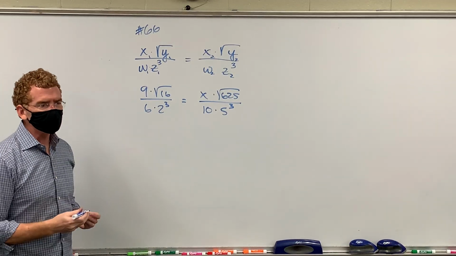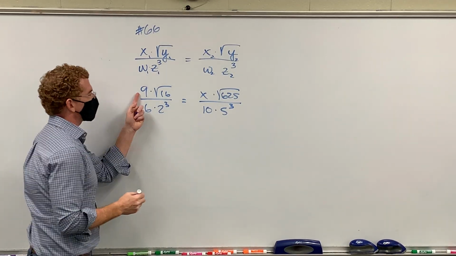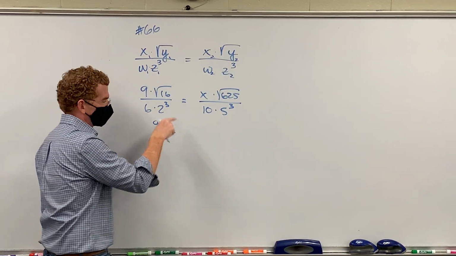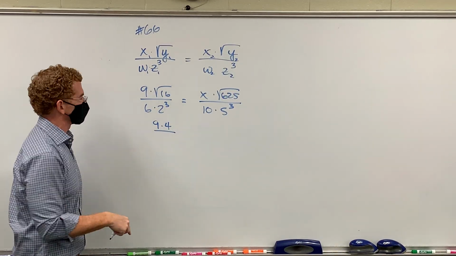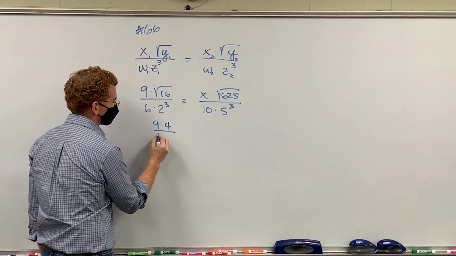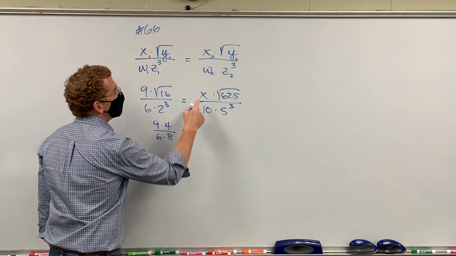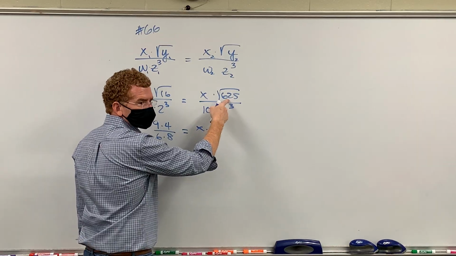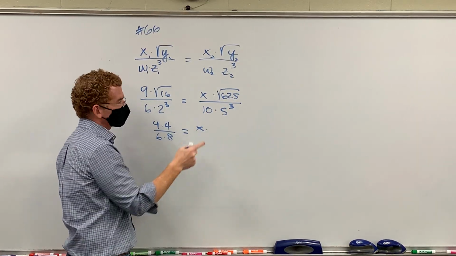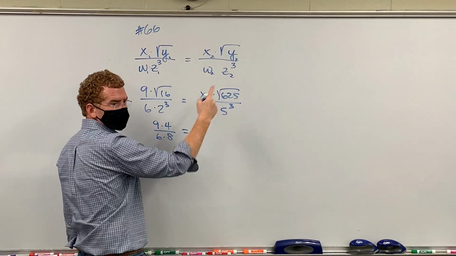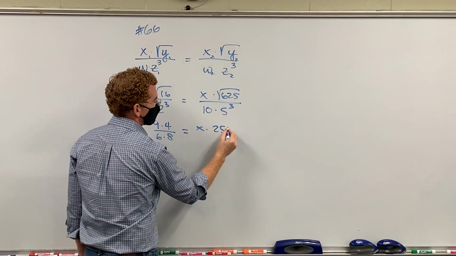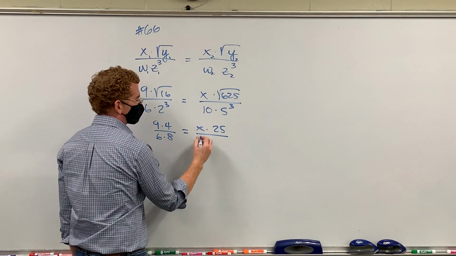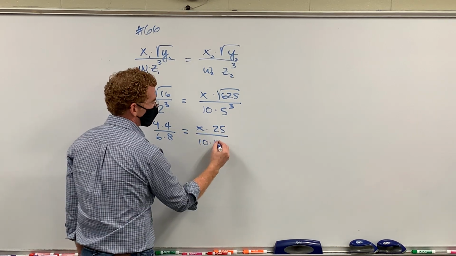You think you can do this? So 9 times 4, I'm not even going to simplify any of these and make a 36 there because I'm going to want to cancel in a second. 6 times 8, x times what? 25? And you know that because that's a 5 to the 4th, and the square root of 5 to the 4th is 5 squared. Good thing we learned those powers, and hopefully didn't forget all of them. And then 10 times 125.